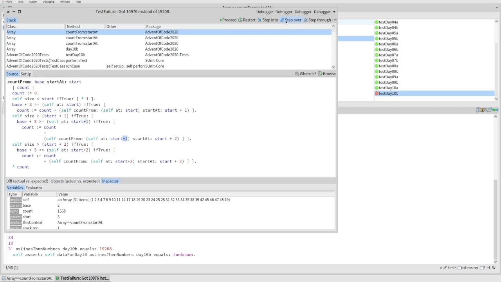And yes, it is, so we'll do those. Okay, now is size greater than start plus 2? Yes, it is. So is base plus 3, which is 5, greater than or equal to self at start plus 2? No, so we shouldn't.